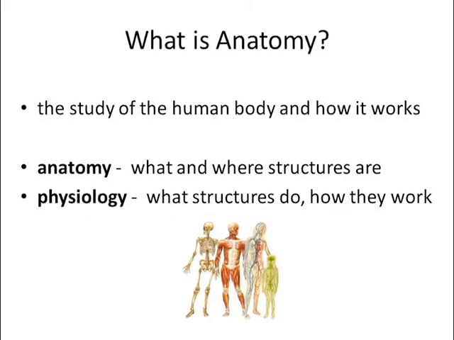All right, so the study of anatomy. What is anatomy? When we think of anatomy, we usually think of it in conjunction with physiology. So anatomy, we think about the structure of something. What is it made of? So we think of like the structure of a building. It's made of wood, it's made of metal, it's made of glass. It's put together in a certain way, right? The wood and metal and glass aren't just piled in the middle of the room because that would not work very well. So anatomy, we think of the structure.